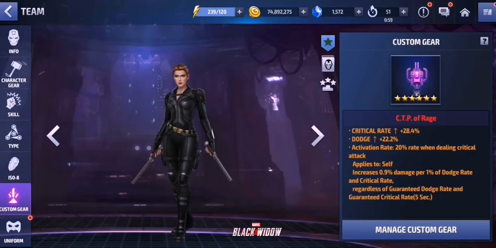I have tested her with a CTP of Destruction before. The score is below 2 million if I'm not mistaken. So there's a huge difference. So if you want to use her for ABX, you need to give her a CTP of Rage, and that's for sure.